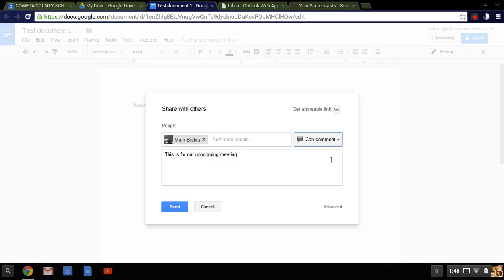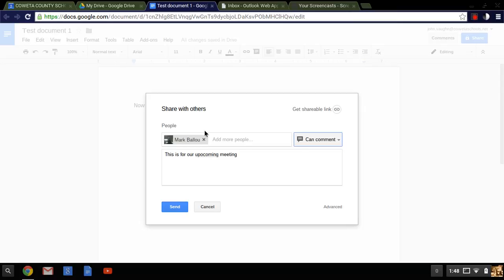So imagine the old days of using a red pen to edit students' papers. Now you can do it digitally through the Google Doc process, and it'll automatically save your comments and it'll automatically share it with the person that sent it to you. So if a student turned a document into you and you made comments on it, it automatically saves it, and the student that sent it to you would be able to see your comments in real time. And that is one huge advantage of being able to use this process.